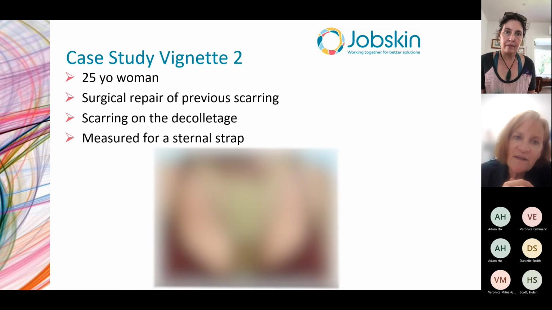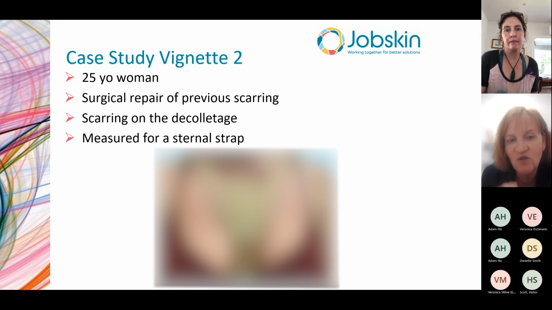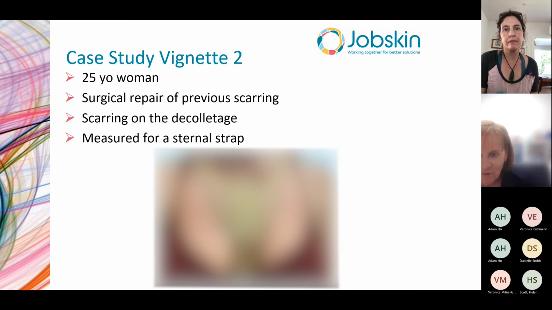All right, now this is not really a case study per se, it's really a case study vignette, and this is a garment that was just fitted this week, so I just dropped this photo in. I'm going to be quick because I'm a bit worried about my computer battery, and unfortunately, even though I raced home, my computer cord was not to be found because we've got some renovations going on, so bear with me.